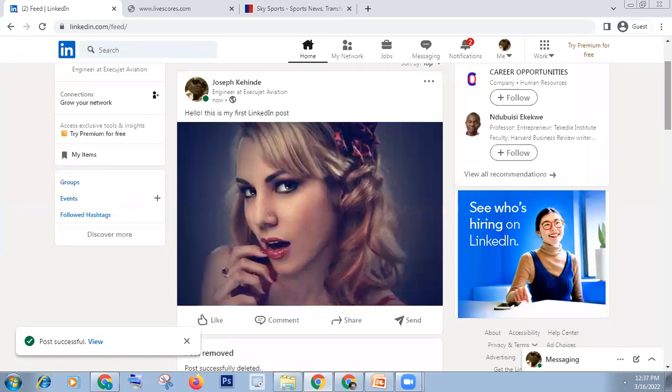Now, I want to give you assignment number 2. There are different dimensions that you can use for a LinkedIn post. I'm talking about your flyer now. So your flyer can be in 1:1. What do I mean by 1:1? 1080 by 1080 pixel. That means a square flyer. That is 1:1 or 1080 by 1080 pixel. Now, it can as well be in another format.